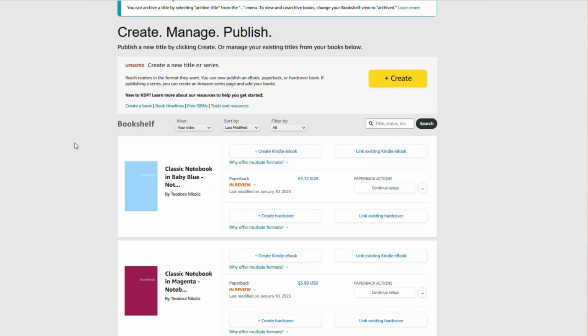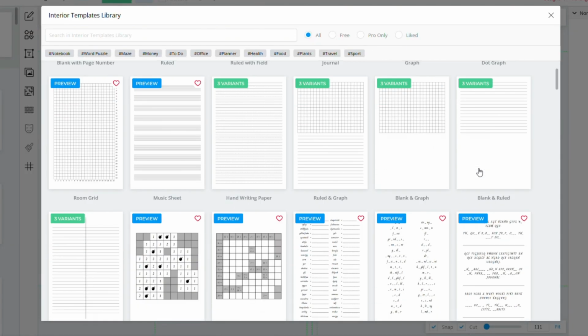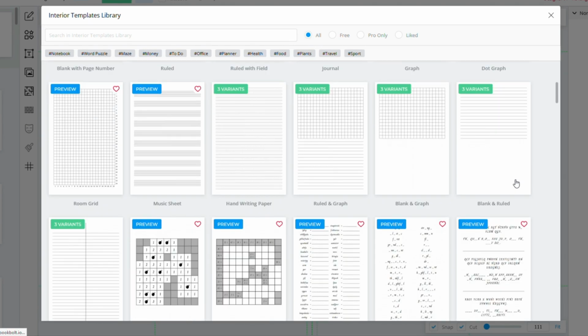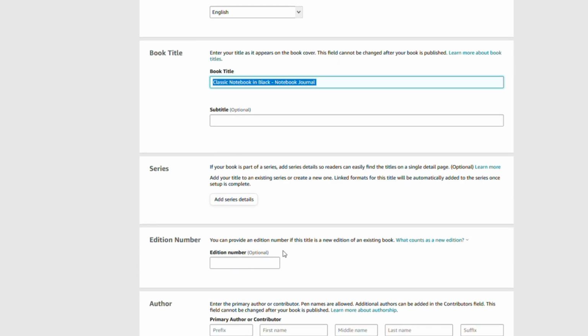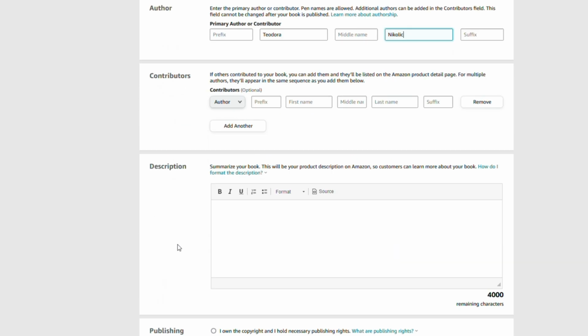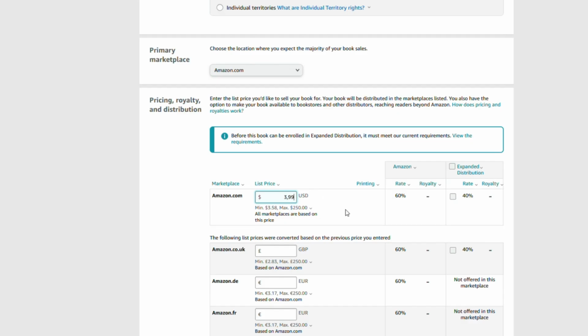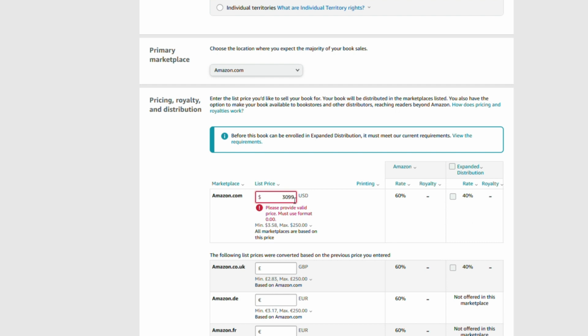With Bookbolt you have the advantage that you can see other people's works and what's trending right now, as well as what kind of keywords you should use to make it more searchable. Publishing a low-content book like this is very simple in Amazon KDP. You just fill out the information like title, description, keywords and the category, which by the way you can find out in Bookbolt as well, and then proceed to upload your cover and manuscript. Now you can see the preview and publish your notebook and set the price.